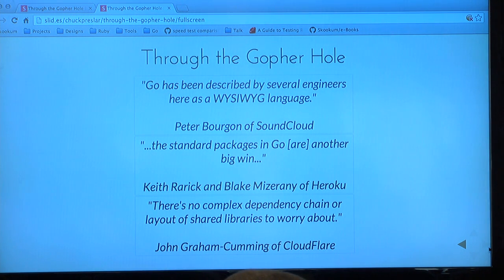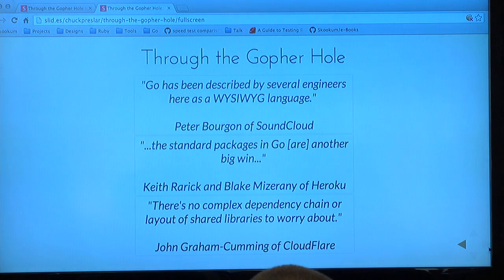There's no questioning what is actually happening within the language. You can actually read it. It's pretty clean. You know what's happening as you're reading it. Standard packages in Go. A lot of times when I first started out with Go, I would catch myself trying to implement something that's already in the standard library. Really huge HTTP package, encodings packages.